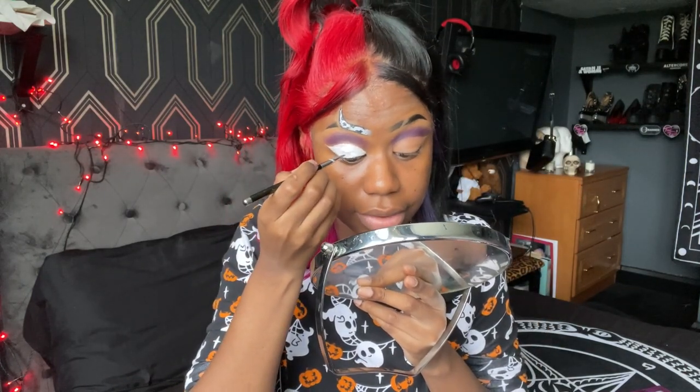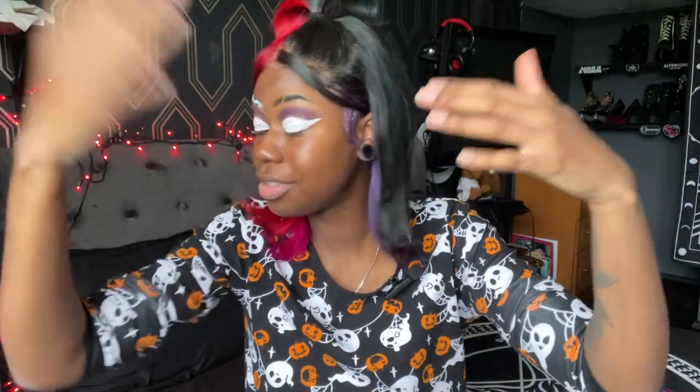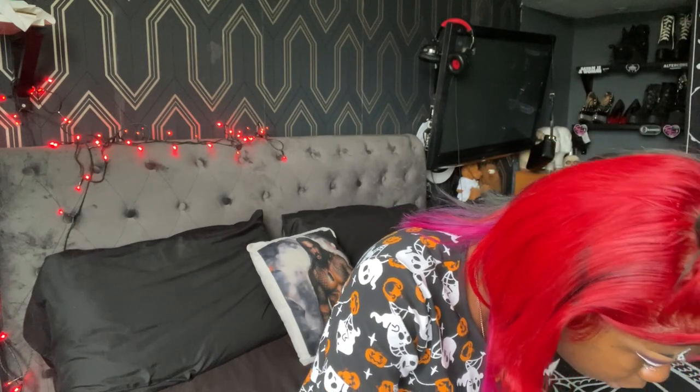And my eye feels so weird right now. It feels cold. That's what it feels like. Okay, so I went and did the other side. Just letting it dry because it feels weird on my lid. See, this lid feels fine now that it's dry, but waiting for this one to dry, your eyelid just feels like someone's got an ice cube to your eye. It's a funny sensation. Really wish I could use my brushes before I did this because we're working with white.